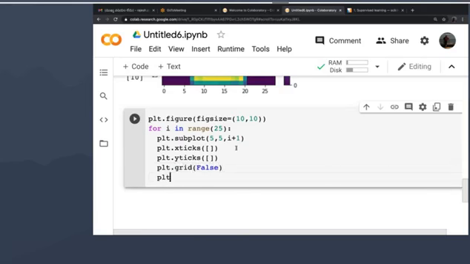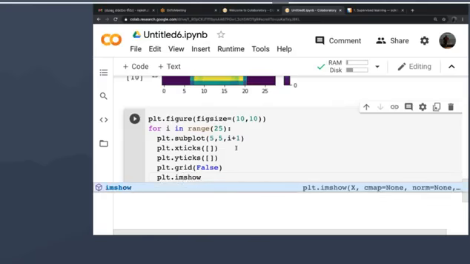plt.imshow, plt.image show. imshow is for image show.